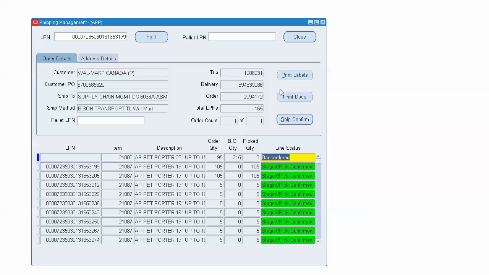So you could change the ship method on the fly, get a new shipping label, and capture that tracking label and that rate information back into Oracle. We can also capture all the manifesting information and print the manifest or the end of day file and all of those types of activities that require the interfacing to a third-party system outside of Oracle.